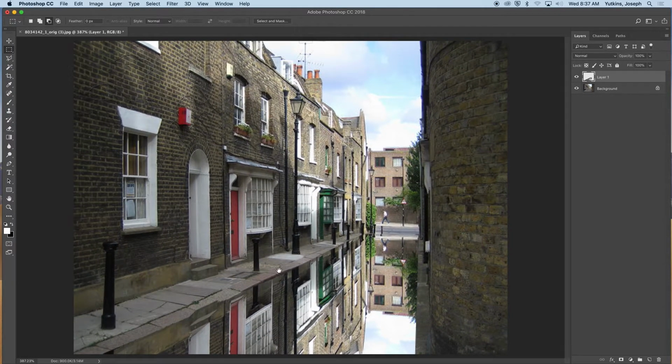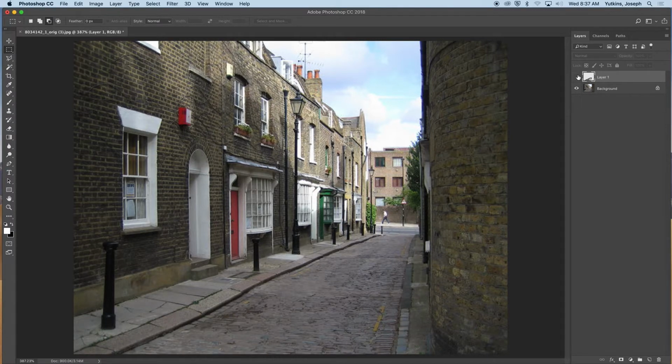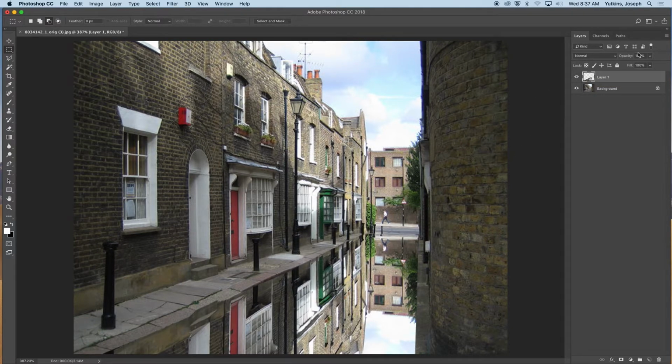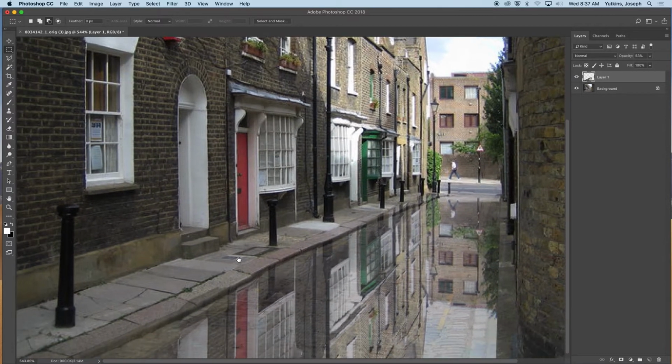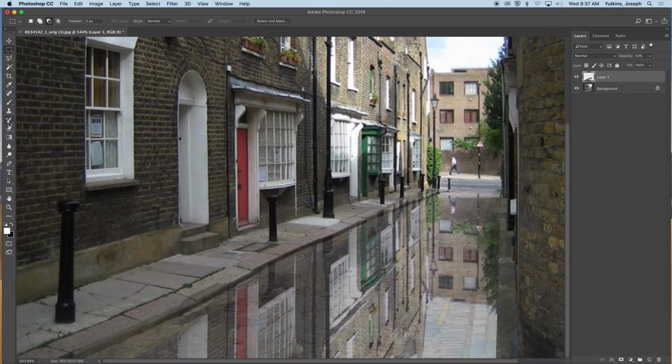One of the things that looks like it could be better is this area here. If you notice underneath this layer, there's a curb and a little bit of a gutter that has a shadow in it. And I'm not really seeing all of it because some of my reflection is covering that. So to fix that, I'm going to take the opacity down of the reflection layer so that I can see where the curb starts. And I'm going to take my eraser tool.